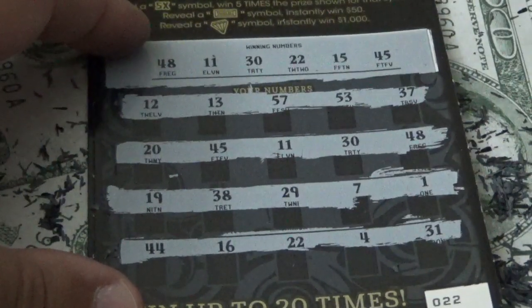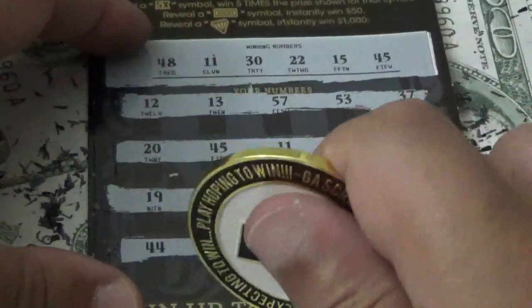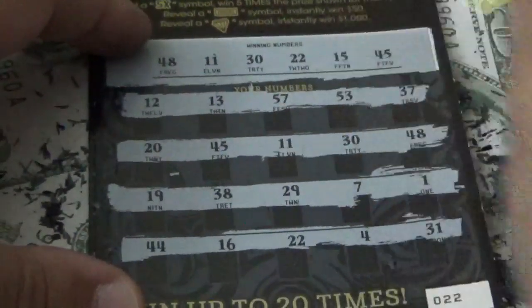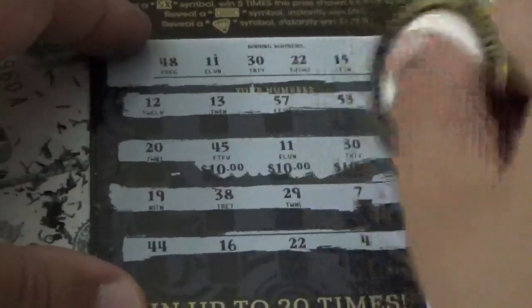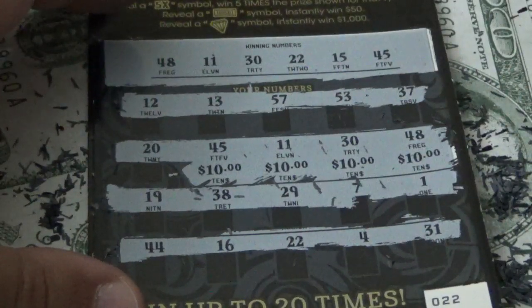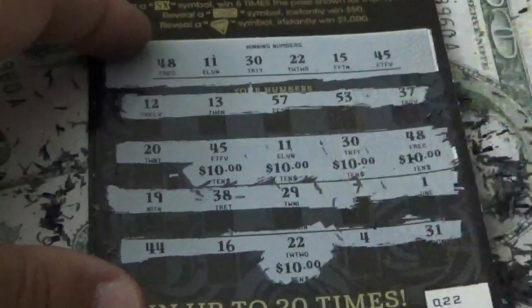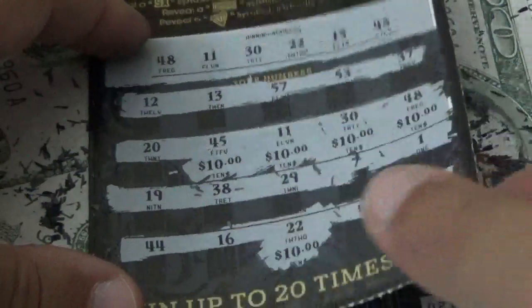19, 38, 29, 7, and a 1, and then the final row. 44, 16, 22, got a match. 4 and 31. All right, let's see. 45, 11, 30, and 48. All right, so we got 10, 10, 10, 10. Got 40 there. And then we got the 22. All right, looks like this is a $50 winner. Finally, good gracious.